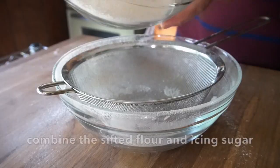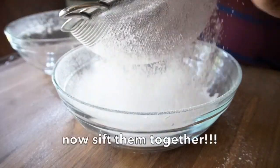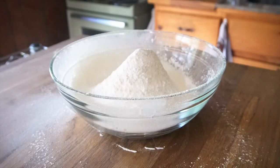We then take that flour and sugar that's just been sifted, combine them, and we sift them again. On Maria's recipe card, it says to sift twice. I actually did it 3 times just to be sure. And by sifting, we're keeping the density level light, which is going to be perfect for how this cake turns out. We can shift our sifted sugar and flour mixture to the side.